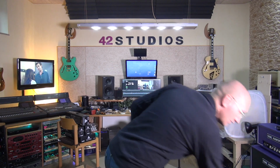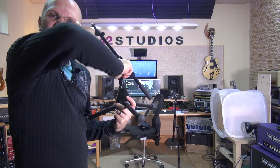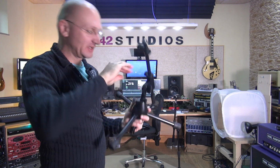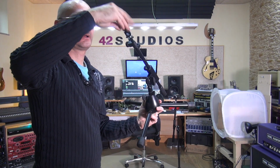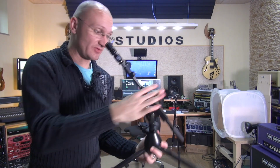And to avoid just this crap, you need Triad-Orbit. You put these on every mic stand you have, and then you don't have to get rudimentary Stone Age tools to change microphones. I have used a little camera on this, whatever that is, K&M. But down here, it's all swivelly. Once I have a mic on this, I have to tighten this like hell, and then the mic still with time goes down. I can use this now with my attachment as a little camera stand that's close to the floor. Way cool for pedalboard demos. And I just click it in, and this is my helper.